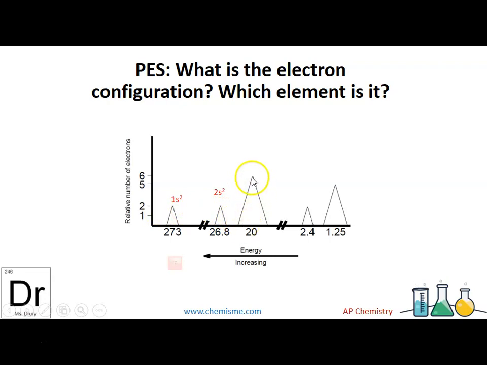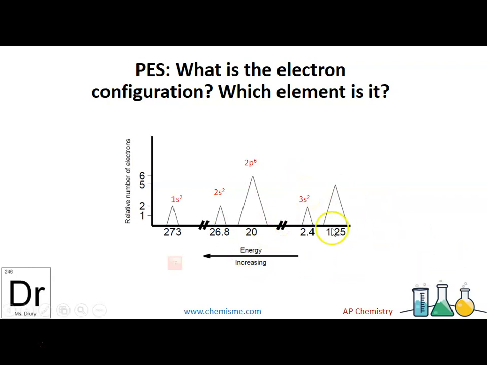All of a sudden, you have this huge peak. This huge peak represents 6. There are 6 electrons in the huge peak, which must mean the p block. I think this is showing you that the SPD thing is like real, right? This block would be 3s2 because it's the same height, 2 electrons, but it's much easier to remove because it's getting further from the nucleus. Any electron in that block, if we took it, how much energy would it take?